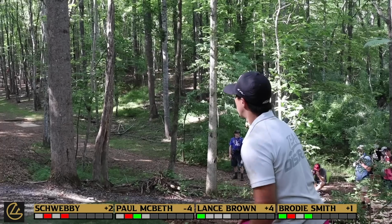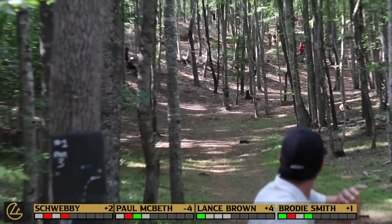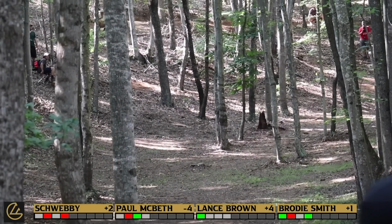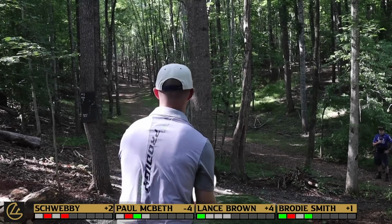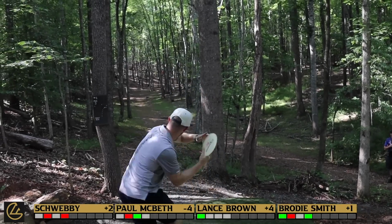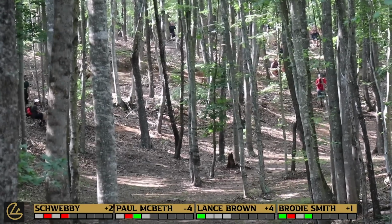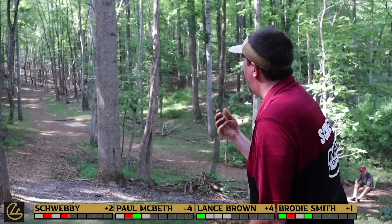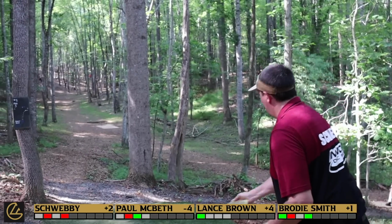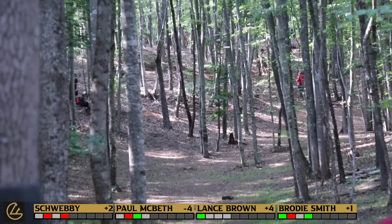Oh, he just did not get that up in the air and pushed it left. This one, it's got these 2 early trees, one on the right and then the one that Brodie hit that you have to contend with early. And then if you pick your angle right, you should be able to flex it through those trees up by the basket. And I left mine a little bit to the right, and Lance actually laced this one right through there. Yeah, that's that earlier of the 3 gaps you can kind of get to. That leaves you a little short, but definitely a makeable look.